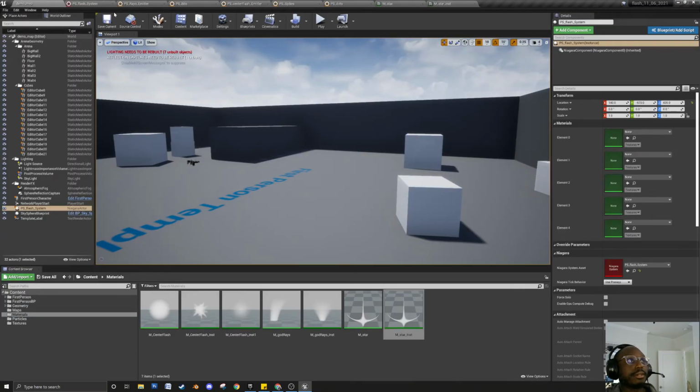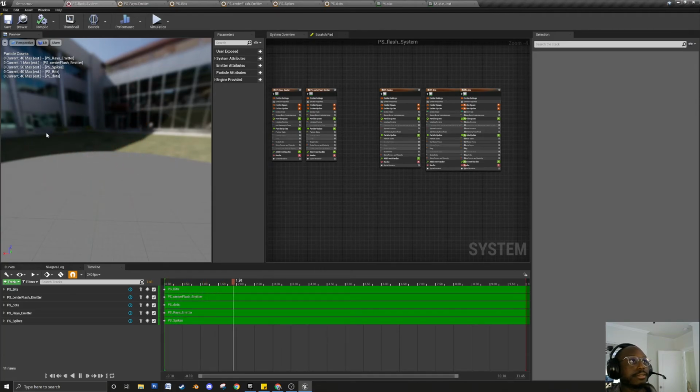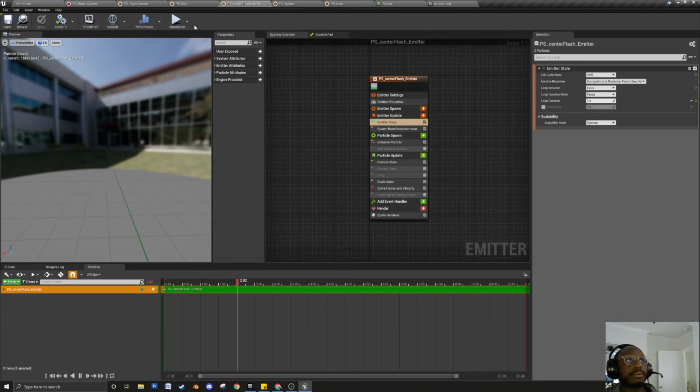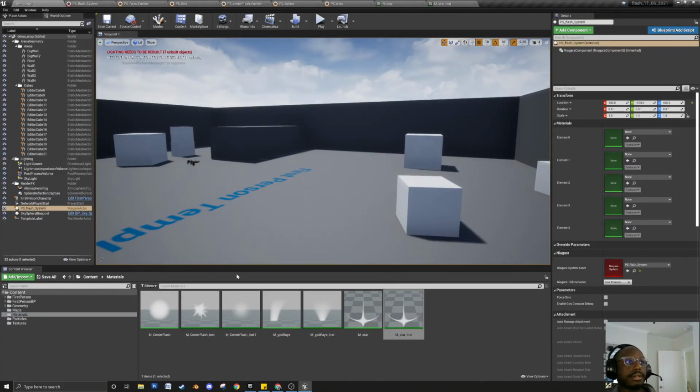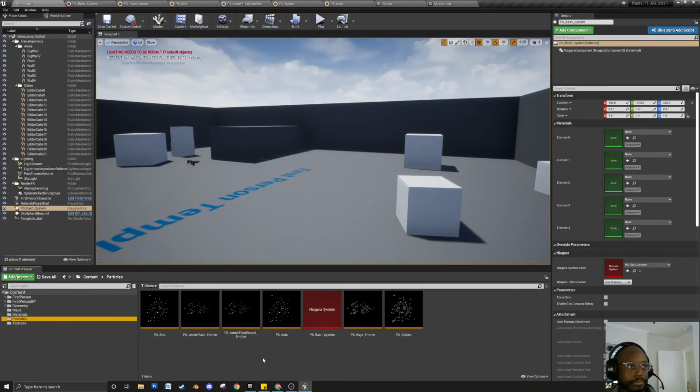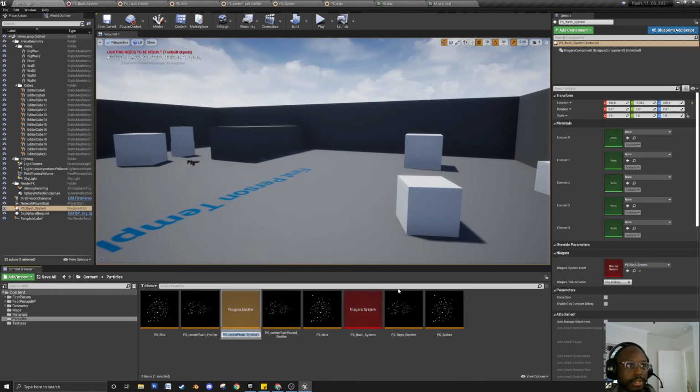Okay, so we did a good job today, y'all. This is not bad at all. We could change the number of particles and all that stuff if we wanted to, but I think we did pretty well. All I really wanted to do was add in a particle system, much like our center flash that we're getting here. That's gold. I was going to duplicate it, which I'm going to do now. Center flash, not the round one, but just this one. Duplicate, and I'm going to call this one center star.